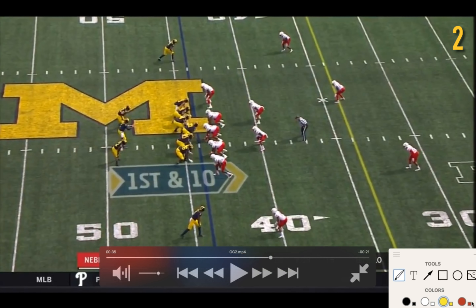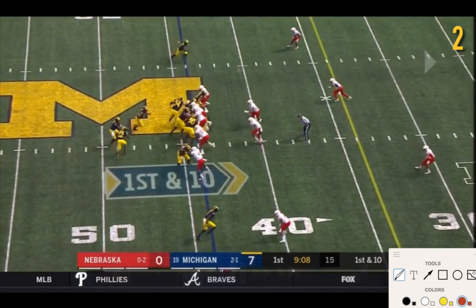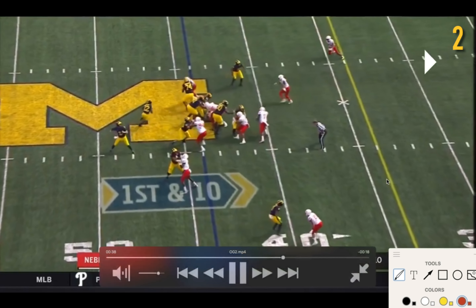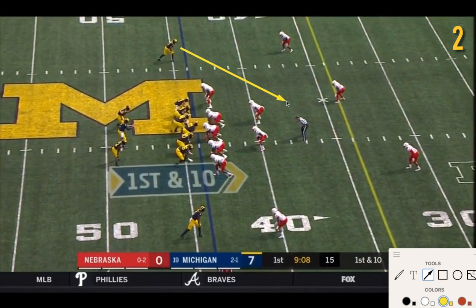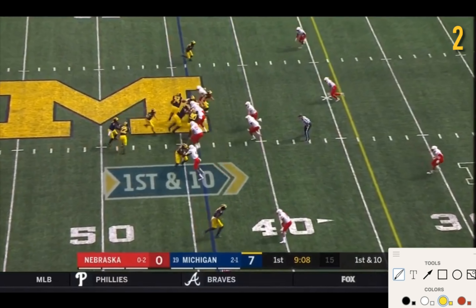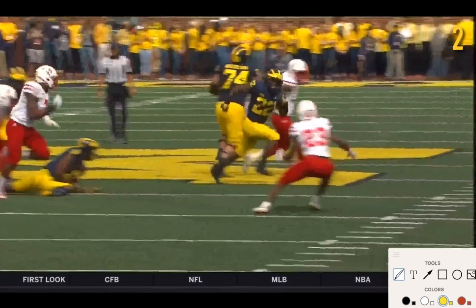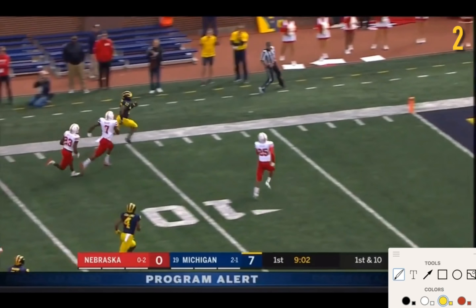I want you to watch both of these linebackers for Nebraska — they both have their eyes on Ben Mason. As Ben Mason goes across this formation, they actually hit each other while watching him. That leaves them as easy targets and they're already kind of out of this play given that Higdon's already on his way. Really what makes this play is Donovan Peoples-Jones on this crackback block on the safety. I don't know if I've seen a wide receiver block this well in a game — he just destroys him. He really hurts 24 there, and that springs a huge play from Higdon. Good blocking all around and perfect execution to bring this touchdown.